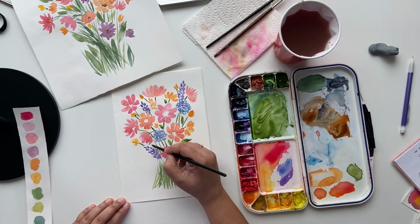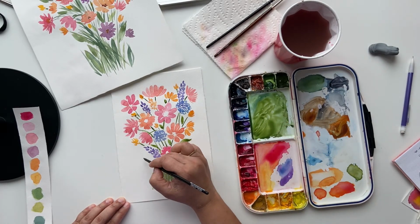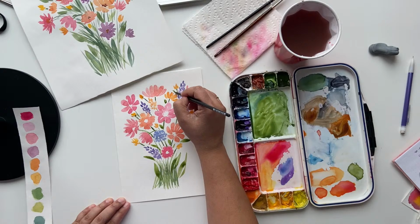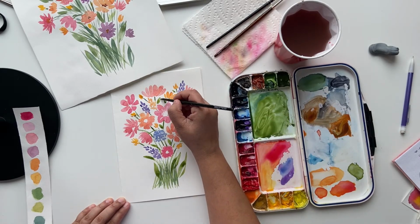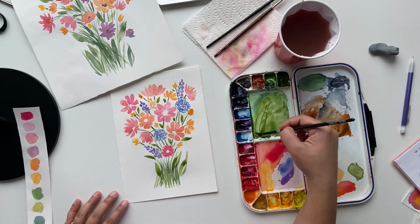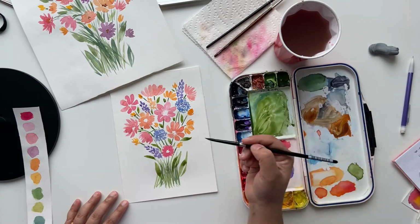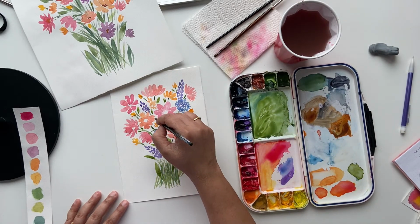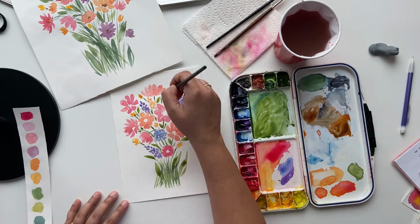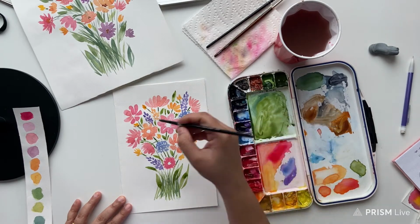So just being a little loose yet a little careful while placing your elements. These are like, we are filling up some negative areas. And we can add some here, here, here. Where else? And don't be afraid to add some greenery like this in the middle. We can also add some leaves over here on the top, or here, or maybe here.